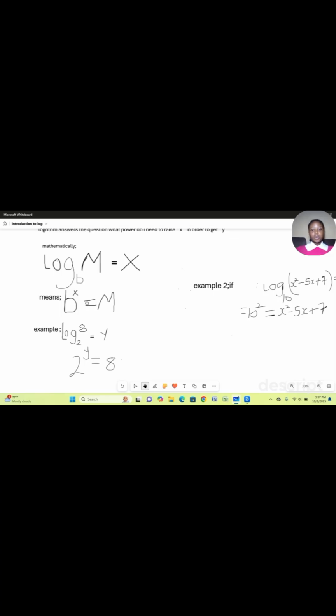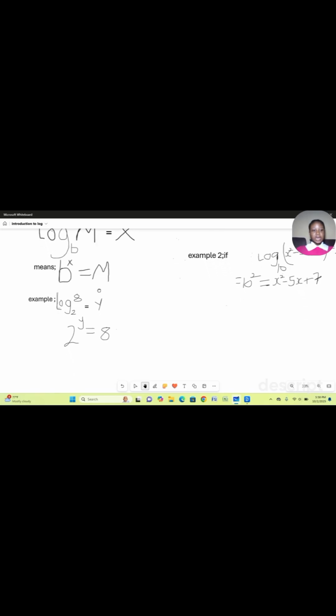Okay, look at this now. Equals the logarithm we get. We say b raised to power x. b is the base. x is the value in front of the equal sign. b is the base. Then we now have b raised to power x equals n. You get? So now we have an example here.